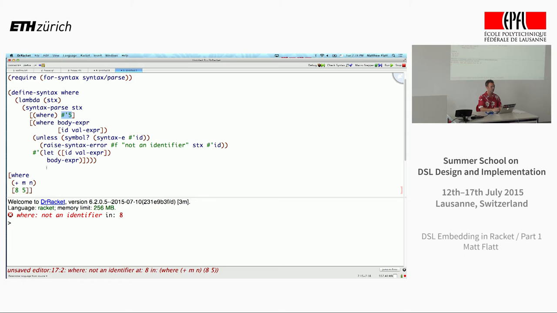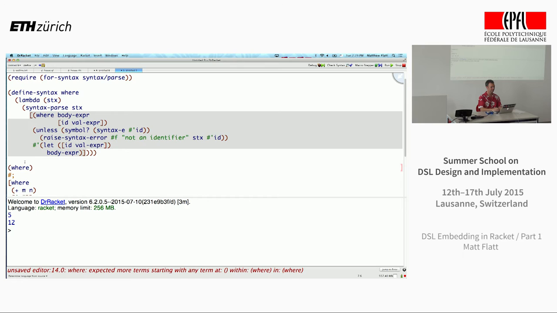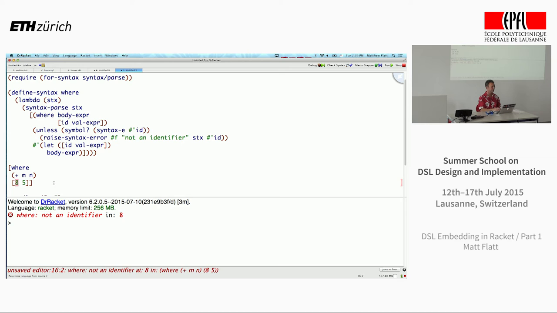So with this weird where macro, I've allowed you to just say where, and it'll produce 5. And if you have more stuff, then it'll go here. But we don't want to do that. Okay, and so the point here is that the error message now says where. And it says that because this syntax object that I passed to raise-syntax-error starts with where. What happens if two patterns match? The first one. So the question was, what happens if two patterns match? And then it takes the first match to move on, to go with it.